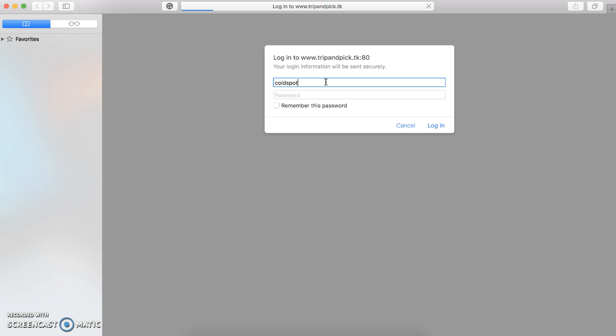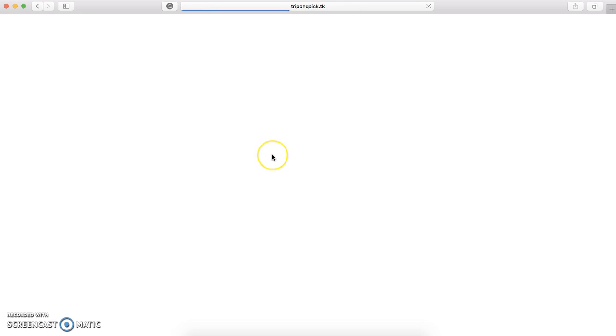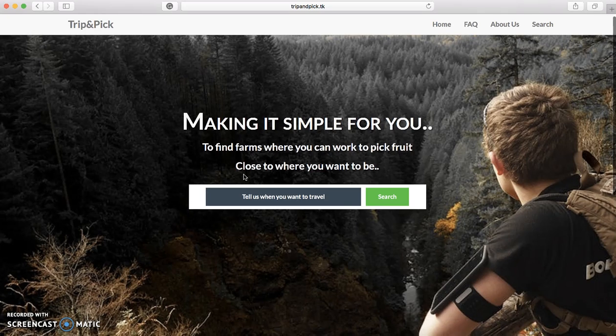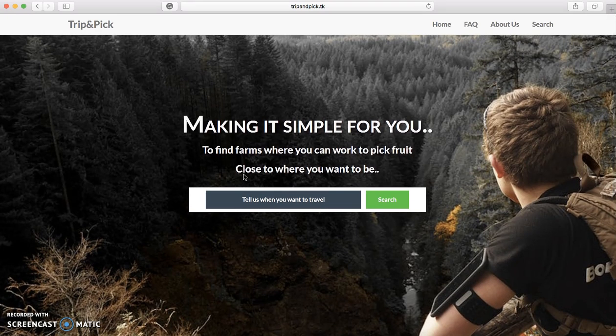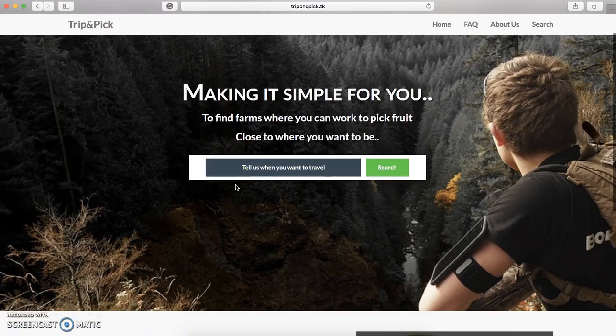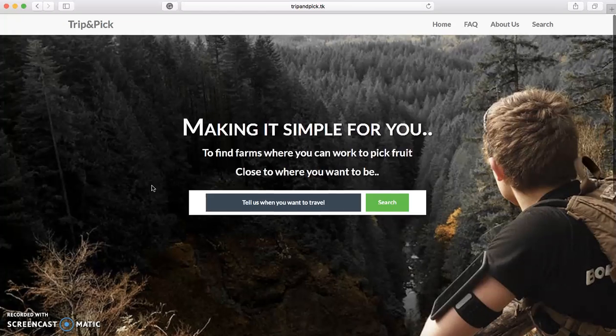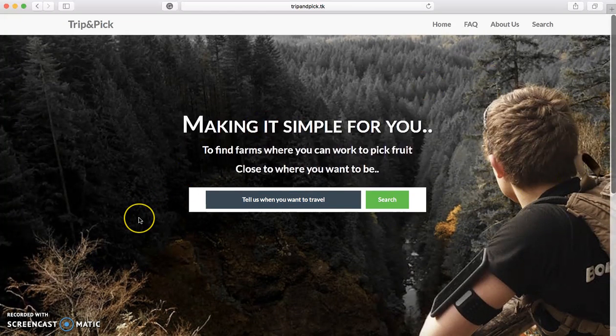Let me just punch in my credentials that have been provided. I hope I didn't get them wrong. No, I didn't. All right. So here we are at the website. From the first appeal, it looks very intuitive. It is nice. The colors are good as well. All right, so there is one static image with text.